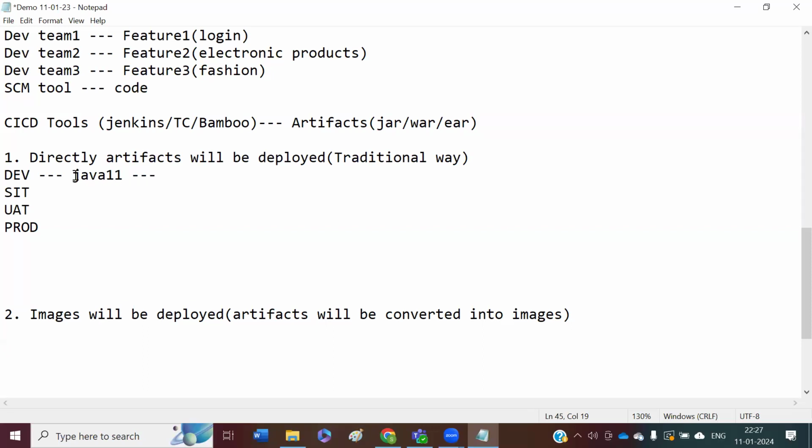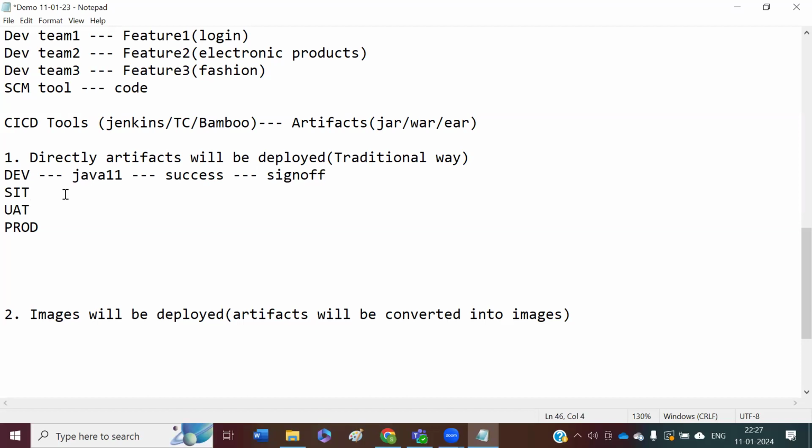Developers will maintain the required Java 11 in the development servers and deploy the code there. As the code meets the prerequisite Java 11, it is going to deploy successfully. Once the code is deployed successfully, we get the sign off to move the code to the next environment.